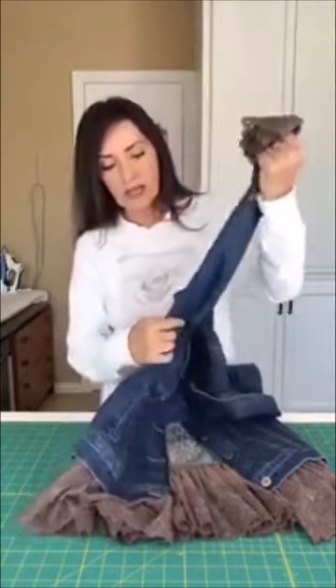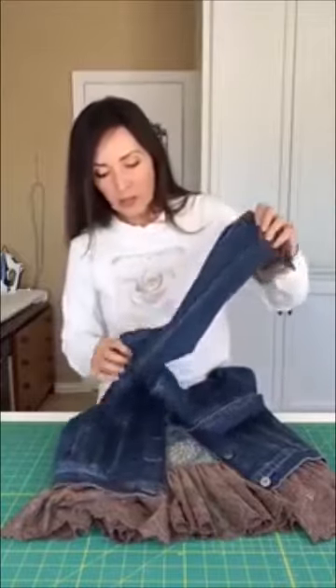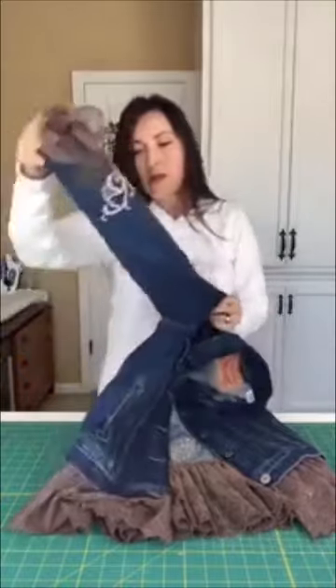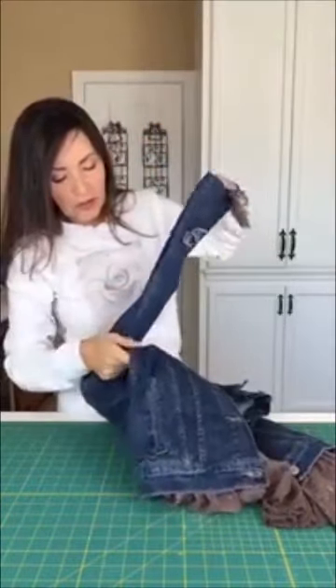I didn't want to have to take off a cuff and open the sleeve. There's no way to embroider the sleeve without opening the underarm seam. This jacket has a couple of seams that compose the sleeve, but the one that goes under the arm is the one I opened. You will have to open the sleeve up and do all your embroidery. Determine how much you want to do — maybe you don't want to mess with the sleeves and just want to embellish the jacket itself.